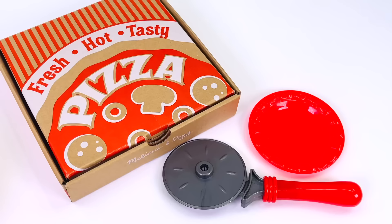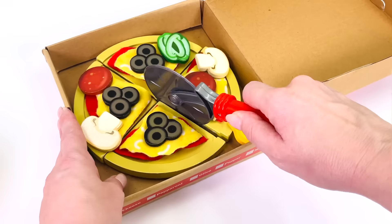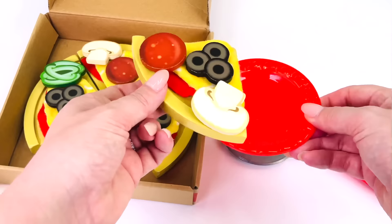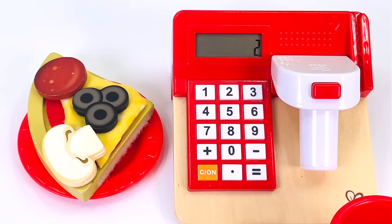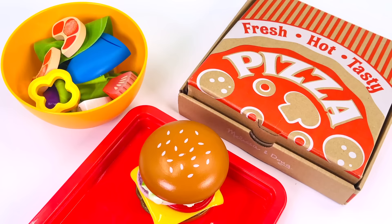There's one last customer. She would like a slice of pizza. Luckily I made an extra pizza. Now I'll just get my pizza cutter and cut her a slice. This pizza has 4 quarters. Here's one slice of pizza, or 1 quarter. Let's serve it up to the customer. This slice of pizza costs 2 coins. Our customer gave us 2 coins. Let's count them: here's one and two. Great job.